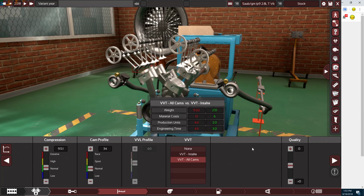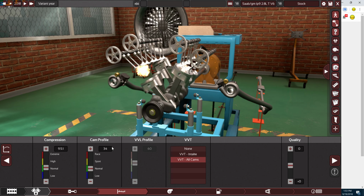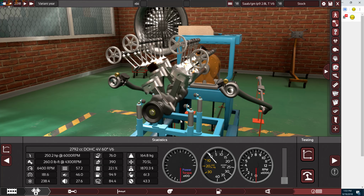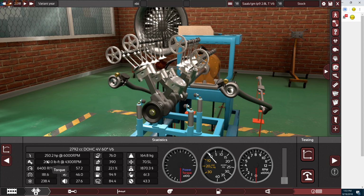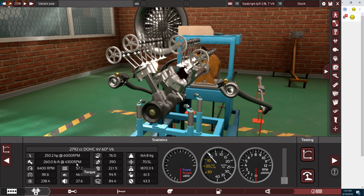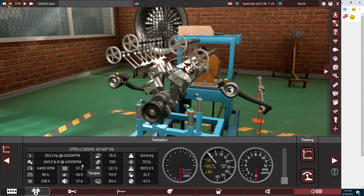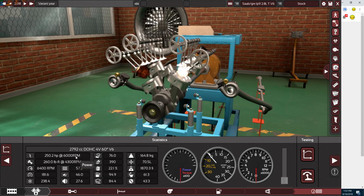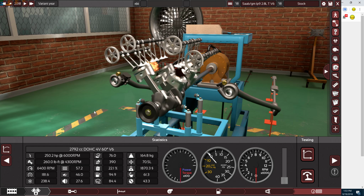I tried going minus quality on the cam profile to get this amount of horsepower at 5500 rpm, but it's really impossible. But the torque peak is 100% correct. 260 pound-feet of torque at 4300 rpm, that is perfectly correct. But the power is above the peak with 500 extra rpm, but still very good.